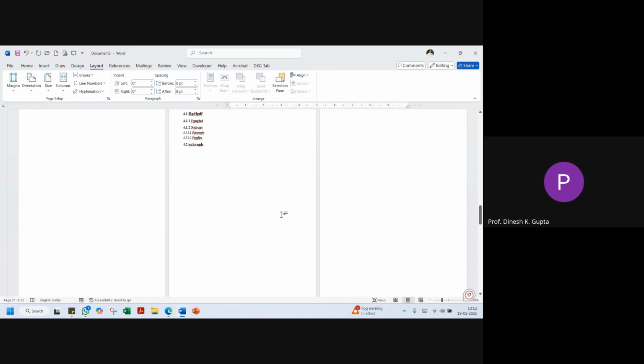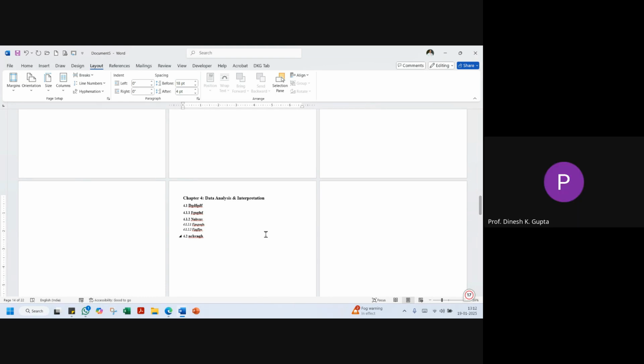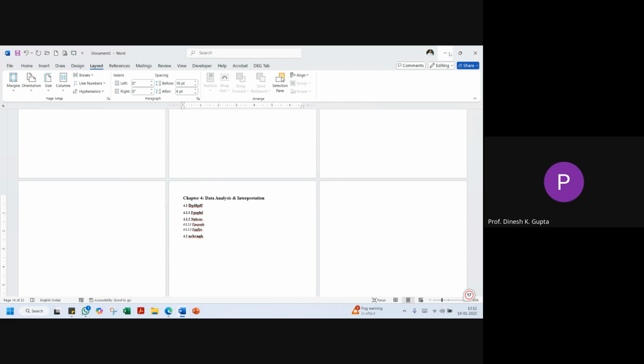Yes, that is one use, but section breaks are used extensively for different purposes. We don't have time to cover all that. This is very helpful in making figures in landscape mode. I know personally you have many things. Those are not covered in this session, but I think we are running out of time. That will be sufficient.